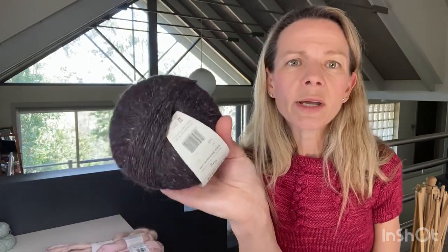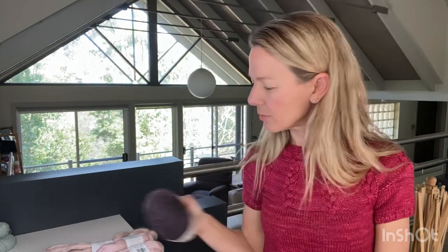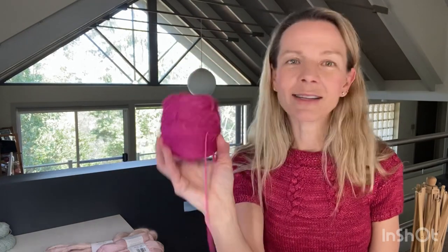The Carnaby skirt in this chocolate brown Rowan felted tweed. The Carnaby skirt's a free pattern on Knitty. I think that's going to be really nice. And what else? A mini mock neck tank in another one of that, in this pink.